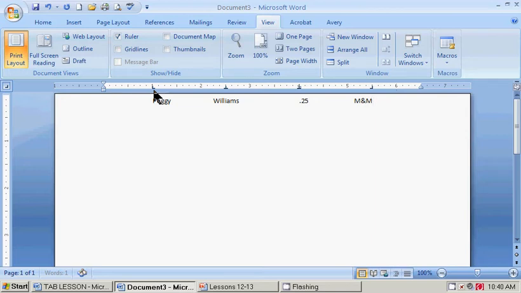Okay, press the enter key, puts you on the next line, press the tab key, and let's type a person's first name. You can make it up, I don't care, it could be Mickey, and the last name could be Mouse, I don't care. Type a first and last name.